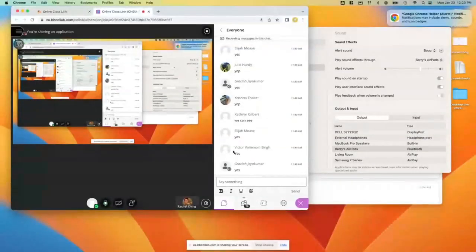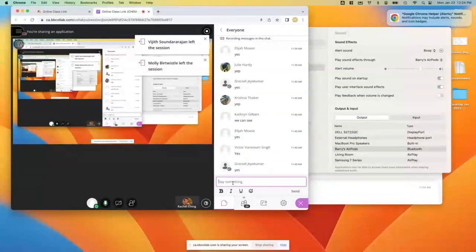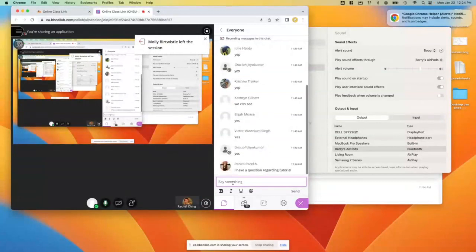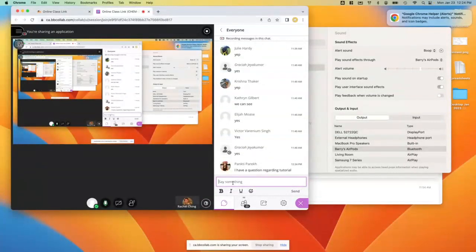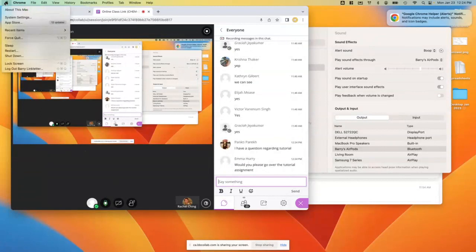Are there any questions? I'm just going to, so I can read my screen here in case someone asks a question. I can't hear anybody if anyone's saying anything, so I don't know if anyone's saying anything. I'll presume there's no questions unless someone types something into the chat here. You have a question regarding tutorial. What is it? I can't hear anything if you're saying something. I'm just going to check the sound.